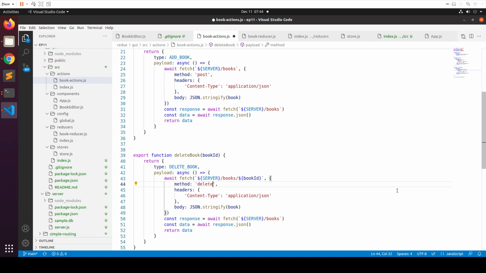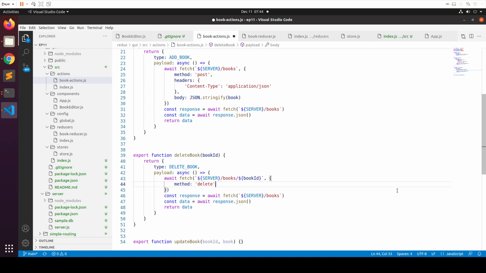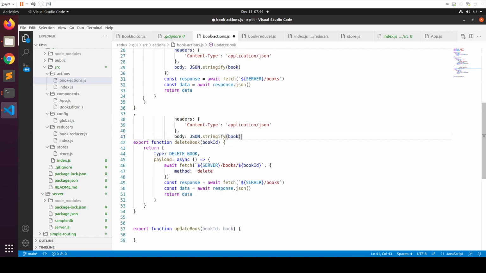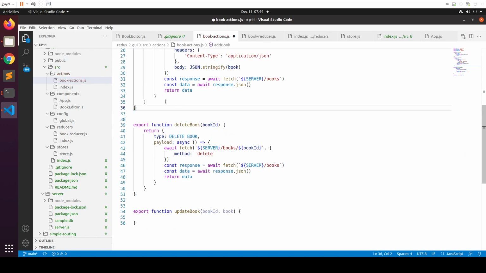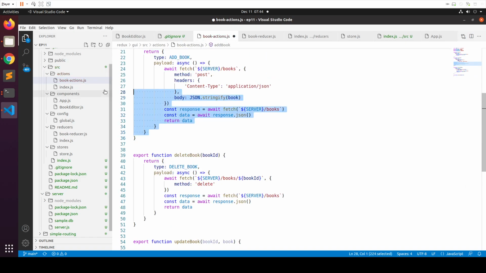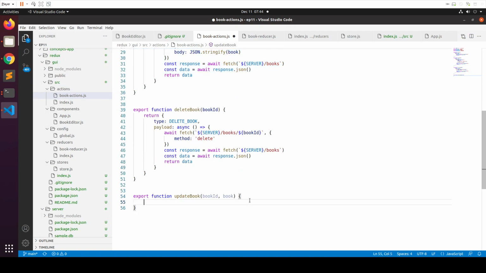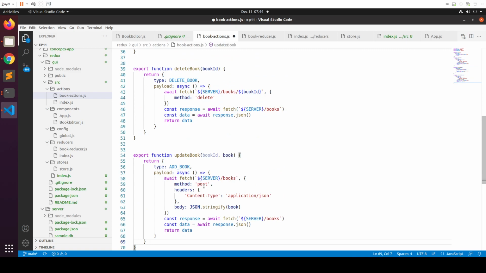Method is going to be delete and so forth. Right, and this is going to be the same. And for this one, the difference is going to be similar to what we had for add book. It's just going to be put to something with an ID.